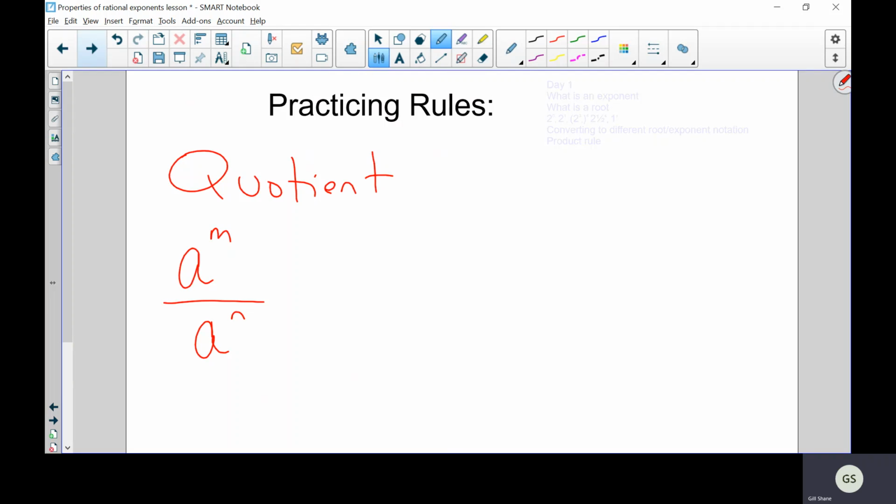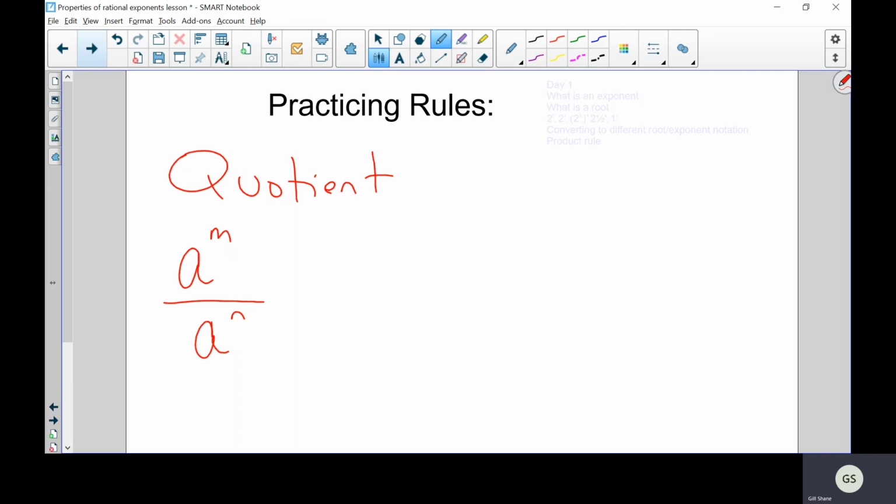Anytime you have a line in between a top and a bottom number, meaning it kind of looks like a fraction, you're dividing the top number by the bottom number. That's really what we're doing. That's why we're using quotient to name it, because we're really doing division. Quotient is the answer to a division problem. So we are taking this top term divided by this bottom number. It doesn't matter if there are variables there, it's still top divided by bottom.